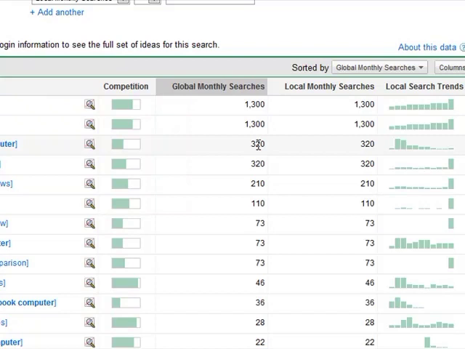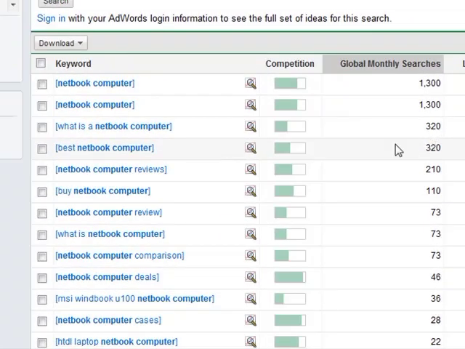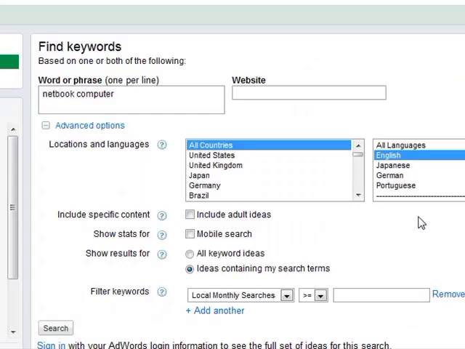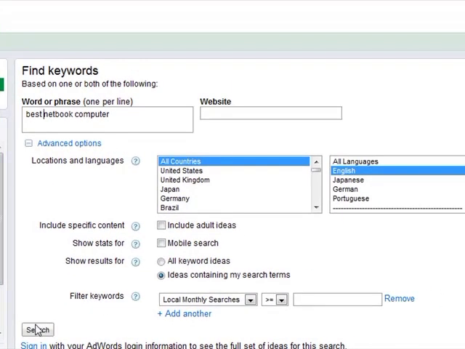So what we'll do is we'll try one of these keywords. So best netbook computer, and we'll dig down a little and see if we can find some other related keywords.